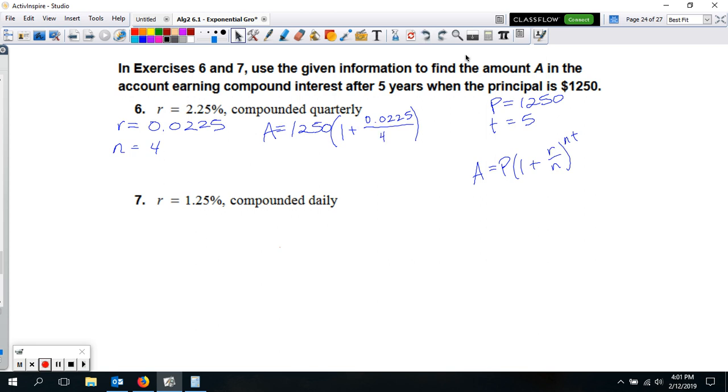And then over here we have n times t, so n is 4 again, but t is 5, so we're going to say 4 times 5 out there. So that's not hard to do. We should be able to plug in everything we need here. You just now need to calculate this. We will be using the calculator to help us. We know we can do 4 times 5, that's 20 for the exponent out there. Let's do that first.